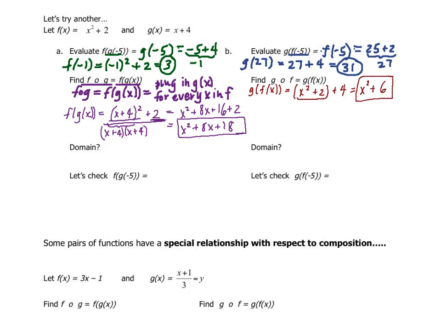Okay, so remember on the previous page when we were finding the domain of a composition of functions, we had to look at the input. In this case, the input is g of x. If you look up at the top of the page, g of x was x plus 4. That's a linear function. So the domain, like on every linear function, is all reals.